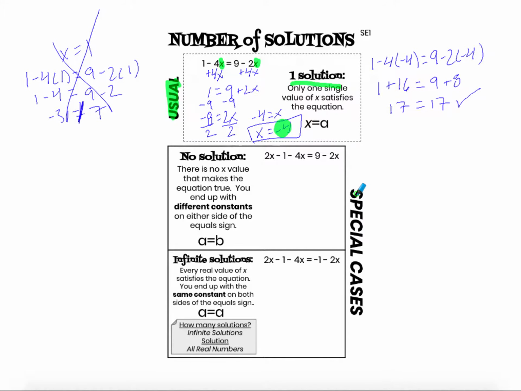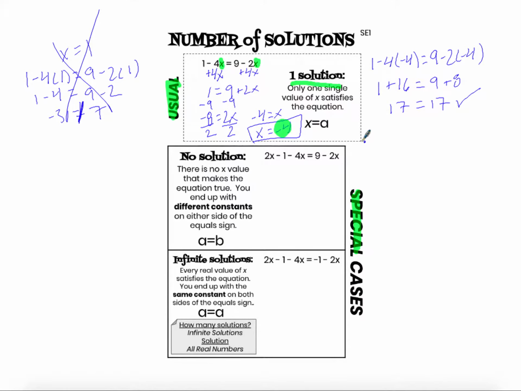When we're talking about special solutions or special cases, we're talking about times when there is not one single solution. When we're looking at special cases, we don't know that it's a special case until the end of our inverse operation process. So you're solving the equation exactly like you would for the normal case, but you just end up with an end state that indicates to you you have a special solution.